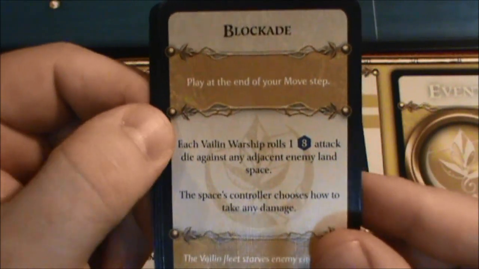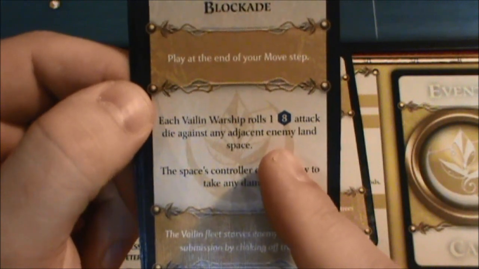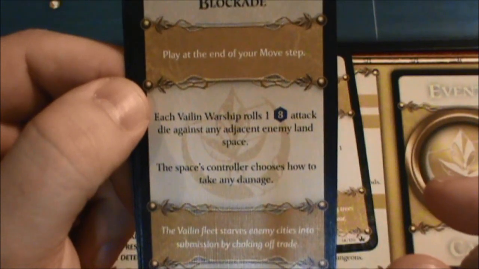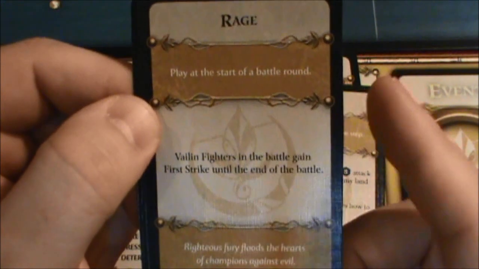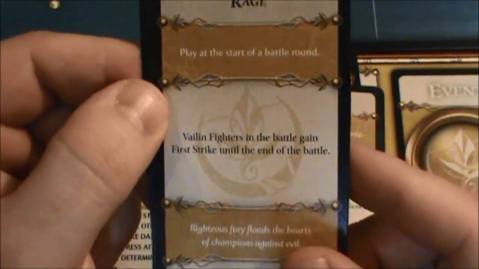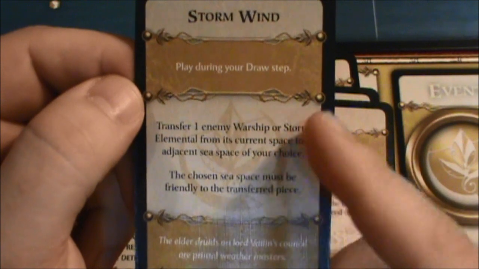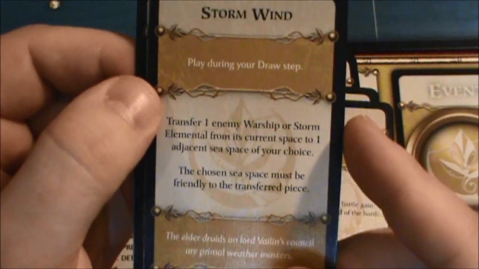Blockade. This would allow you to play at the end of your move step, and I think do some damage from a warship to a land space, which is interesting. Rage. We play this at the start of a battle round, and fighters, this would be the elf nobles, gain first strike until the end of the battle, so kind of like making them like a wizard. Stormwind, you can transfer 1 enemy warship or storm elemental from its current space to 1 adjacent space of your choice.